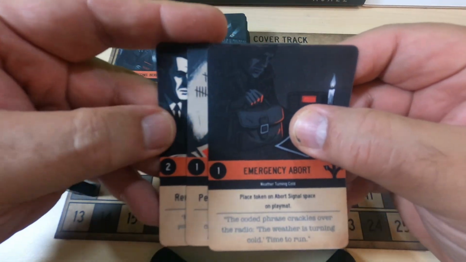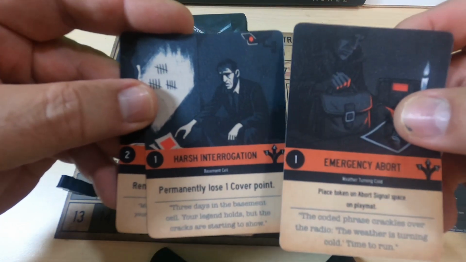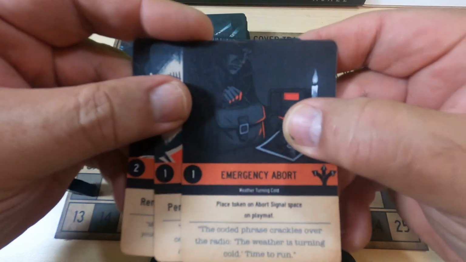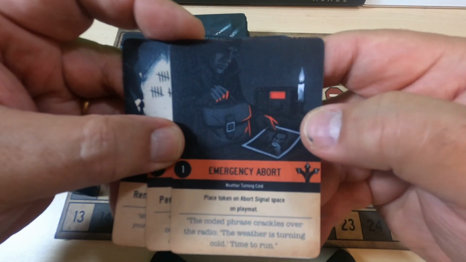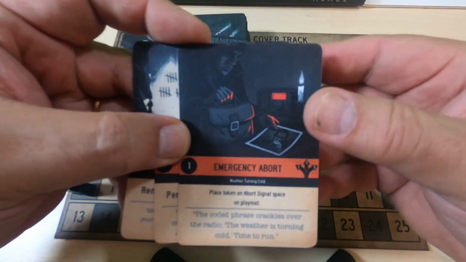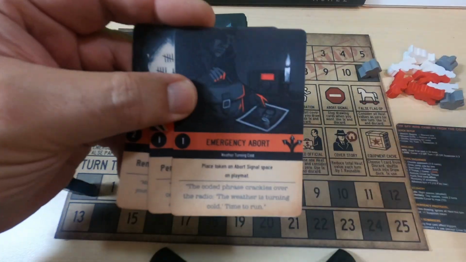Basically the story so far, we met Fiedler, we got put in jail and got a harsh interrogation by the East German Secret Service, Secret Police, and we were given an emergency abort order, which is kind of weird, getting an abort order so soon in our mission, but what are you going to do? So what we're looking at first of all is based on our turn sequence here.